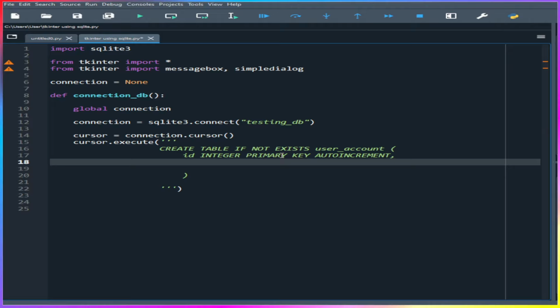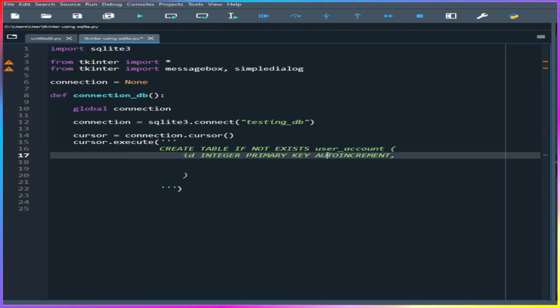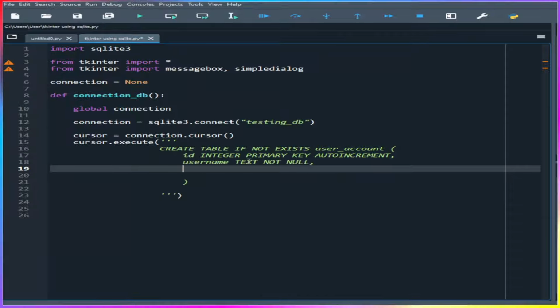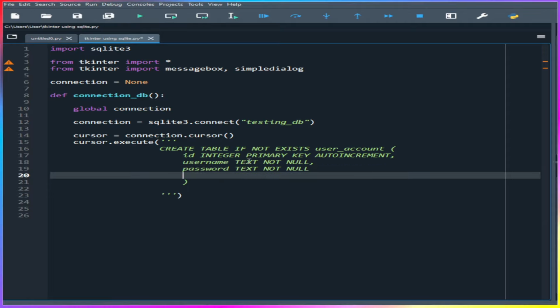So that one is an auto increment value of our column ID, and with a primary key that will be uniquely stored and identified on our record. And the next one is username, text, not null, and also our password, text, not null.